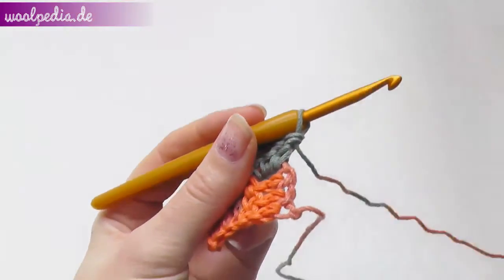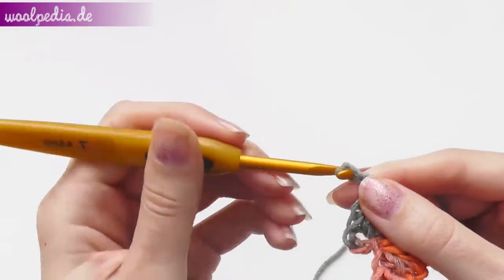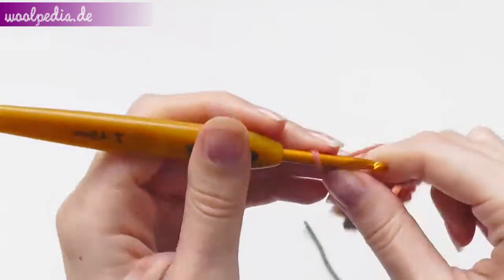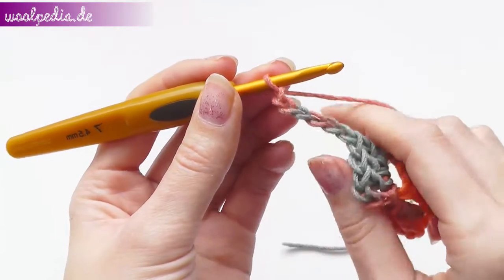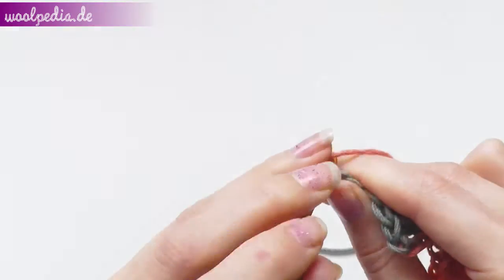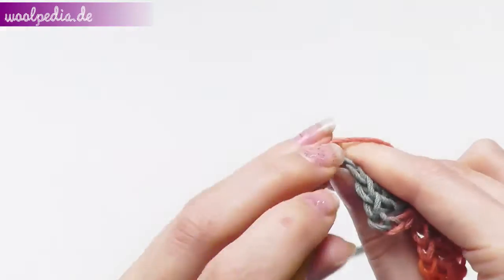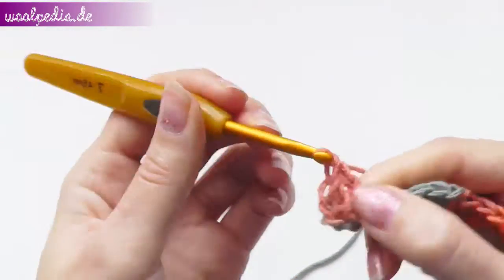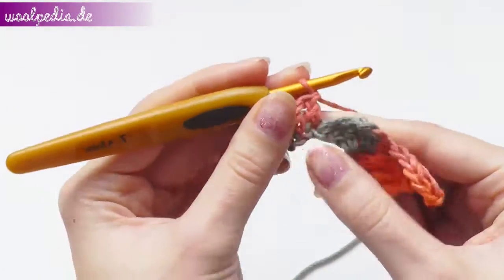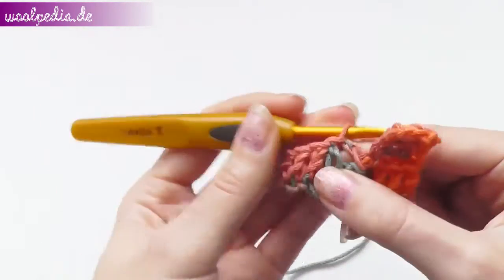And for the next one, you chain again 6. 1, 2, 3, 4, 5, and 6. Then I turn it like this and then you count 1, 2, 3 and your first double crochet through the third stitch, the second, and the third double crochet. And then we connect it. You're going through the chain space and slip stitch.